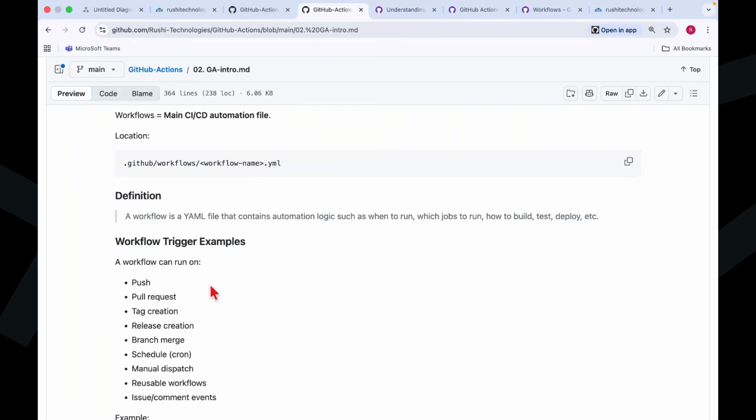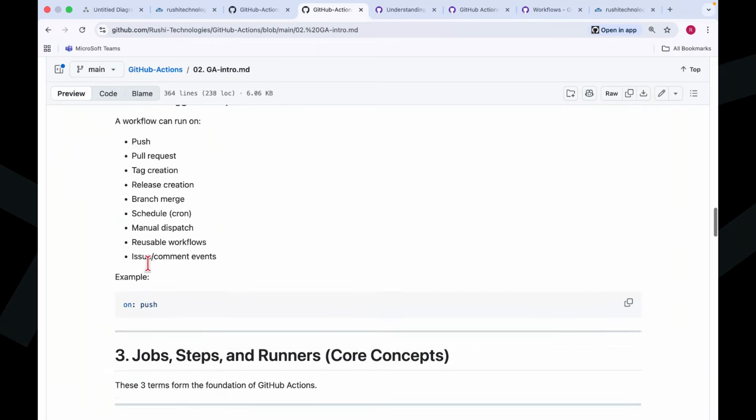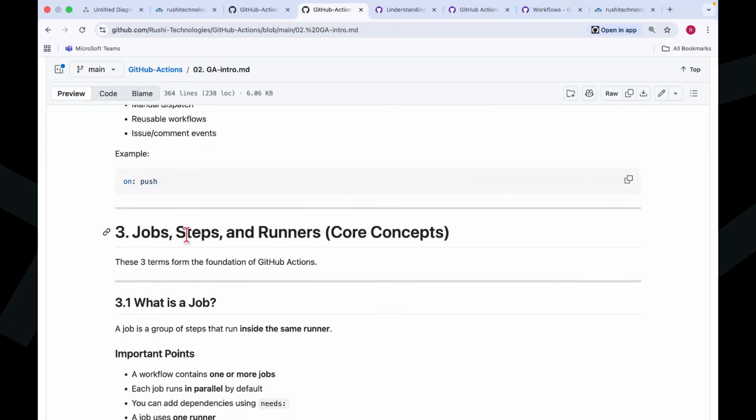The workflow jobs will be executed based on some events, like whenever you push, or whenever you create a pull request, or whenever you merge some branch, like that. We will discuss all these things, right? In your workflow you will have jobs. Those jobs will have steps, and there is something called runners.